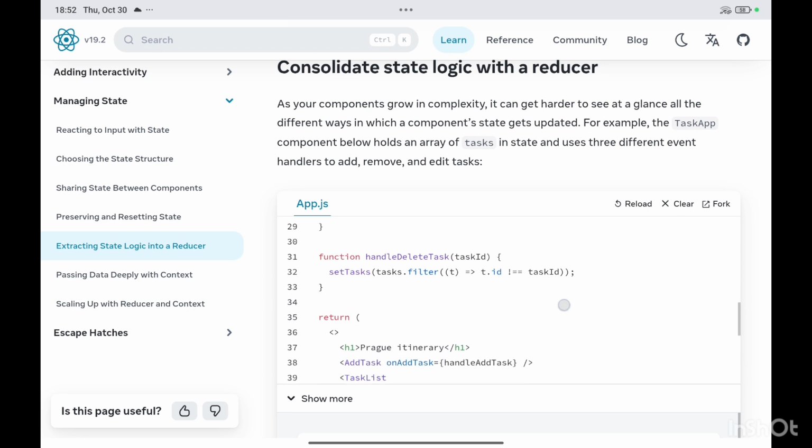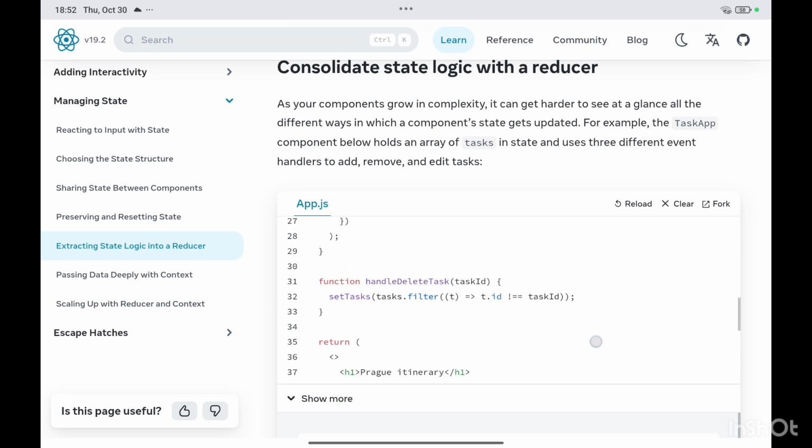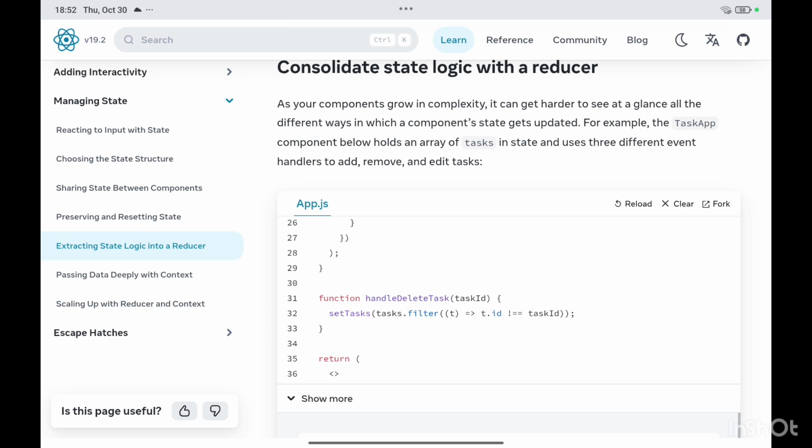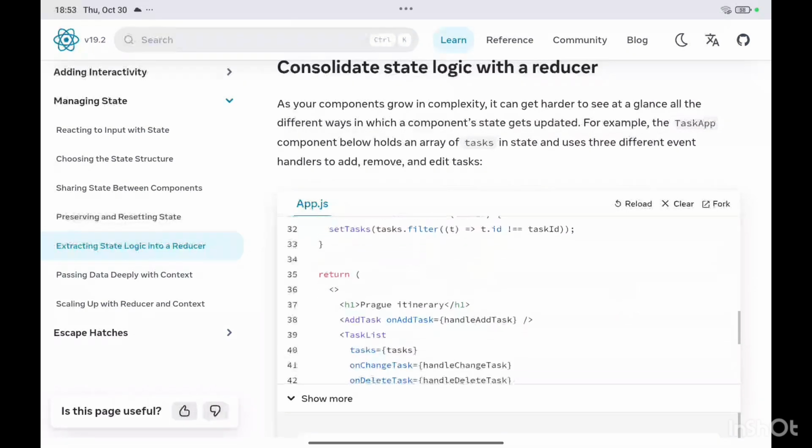And what is the handle delete? Handle delete is just deleting it. So we are passing that delete id, and then it is filtering it out. If it is t.id is not task.id, this is how it is filtered. What does filter do? It filters that particular thing, and then returns you an array with that thing removed, right? So this is how it is doing. We are passing task id here, so it is returning all except this task id, right? So this is how filter works. That is how we are getting the updated tasks list.